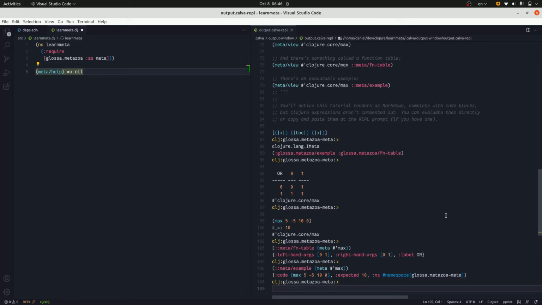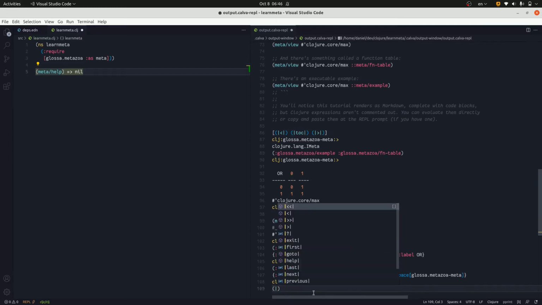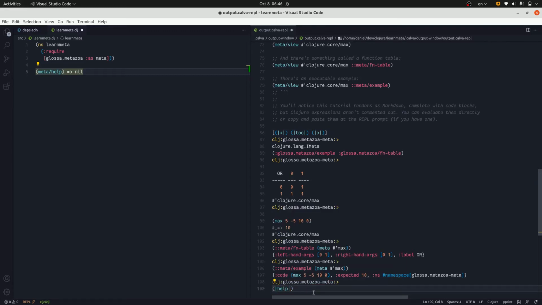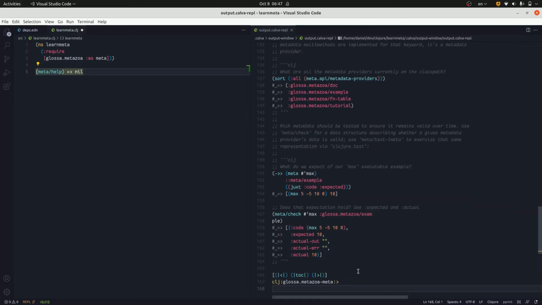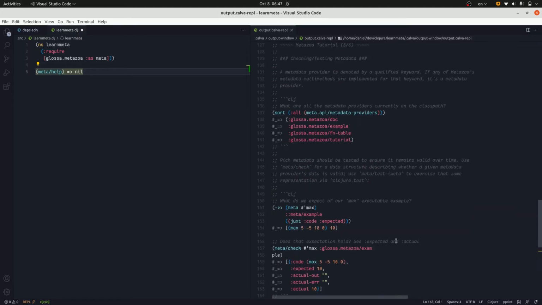Okay, with all of that, how do I get to the next lesson? I see my controls are still up here. If I had forgotten how to go forward, I can also invoke the help function for the tutorial player and get an explanation of the controls again. So we'll go ahead and just use this one here to go to the next lesson, the next step in the tutorial. All right, here we're at step 3 of 6.